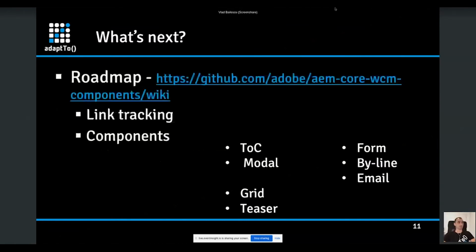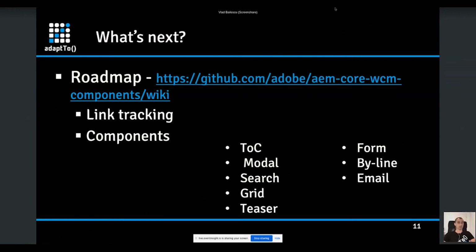We also have a roadmap. You can see it on our wiki page. We have link tracking on our roadmap, and we have a bunch of components that we are still trying to figure out how to better add to the rest. Table of contents and modal dialogues, dedicated search component with a search results page.